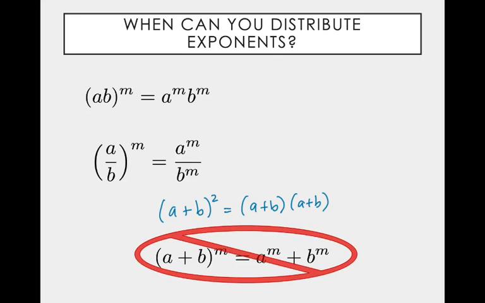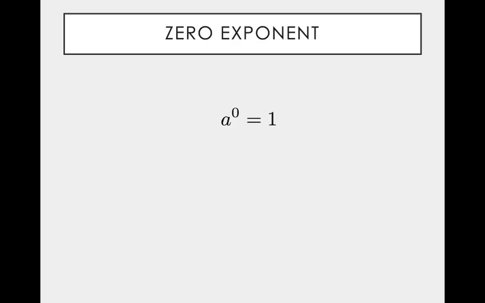All right, next few exponent rules. We've got a to the 0 is equal to 1. Anything to the 0 is equal to 1. X to the 0 is equal to 1. 5 to the 0 is equal to 1. Negative 1,000 all to the 0 is equal to 1. Anything other than 0 to the 0 is equal to 1. And 0 to the 0 I will leave to your calculus professor to talk about. But for us, any other number raised to the 0 is going to be equal to 1.